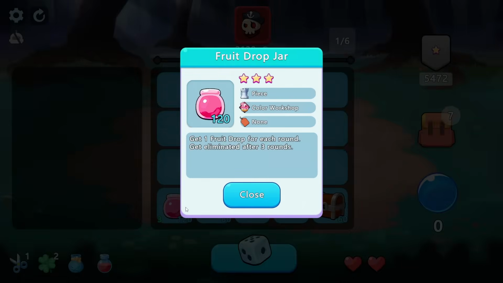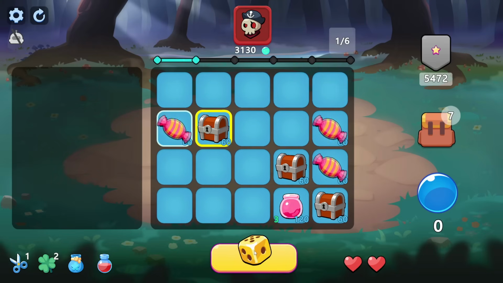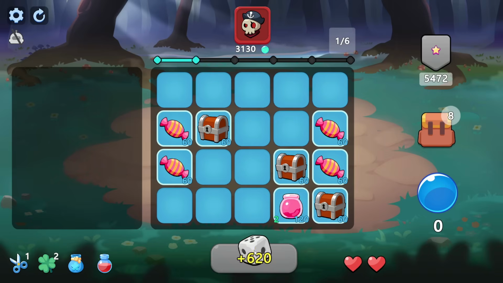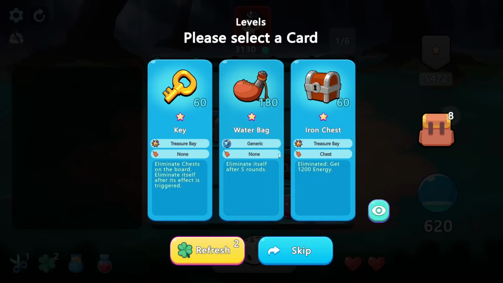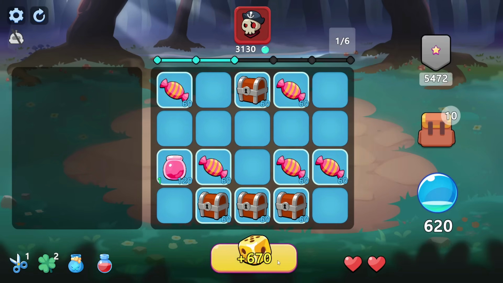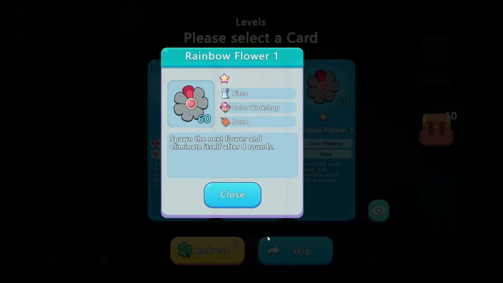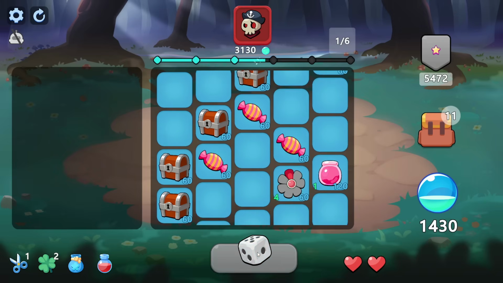Okay. So you're going to drop a fruit drop. So we're going to have 6 on the board here in a little bit, and each one is going to give us 120 a turn when we have it maxed out. I think that's fine, okay? Spawn the next flower and eliminate itself after 4 rounds. So my guess is the next one is 70, then 80. Spawn the next flower. Okay, let's take it and figure out how it works.